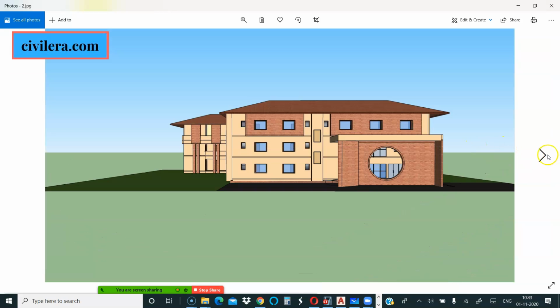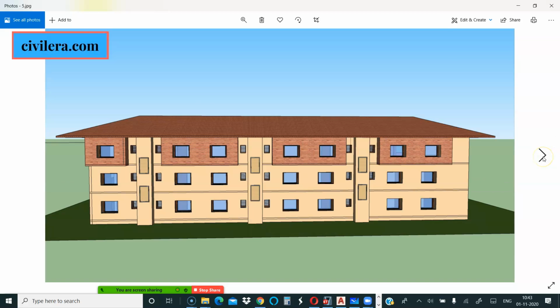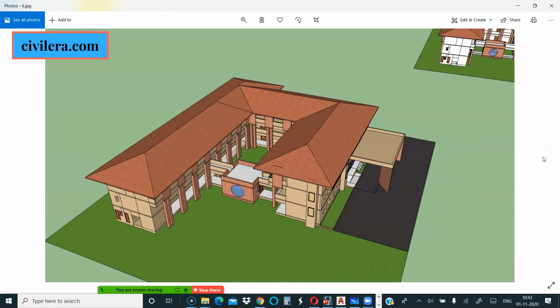This is one front elevation of the building. As a whole, it's a simple 3-floor structure with a bit of U shape. There was some major revision after the 3D views were sent to me, so there is a slight difference between the plan and the 3D view.